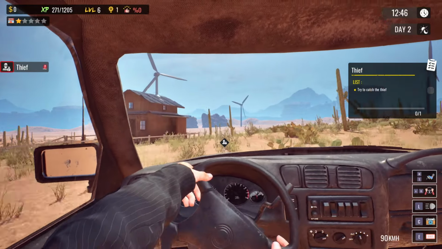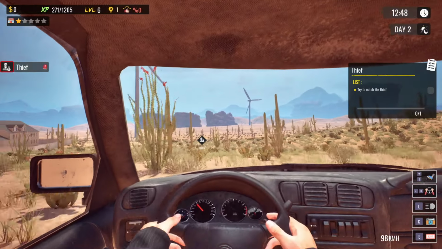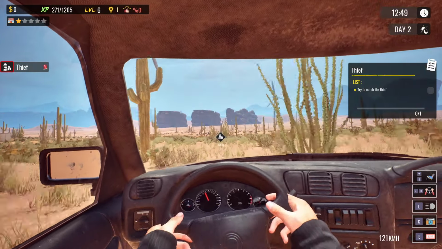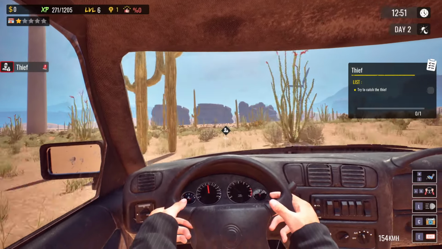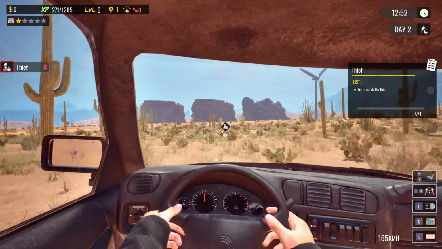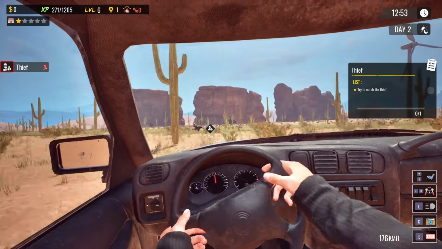Hopefully, I don't crash into a fence. That would be the last thing we want right now. We don't have enough money for the bills for the car. I can't believe he took all of our money, too. Where's he going? Is he taking it to the casino or something? This looks like a really sus desert. I kind of don't want to be out here and randomly die.